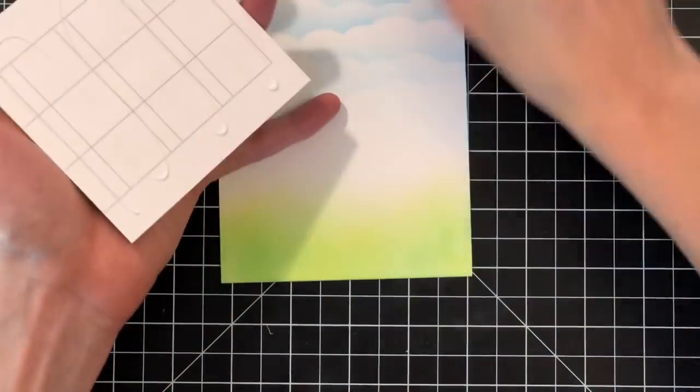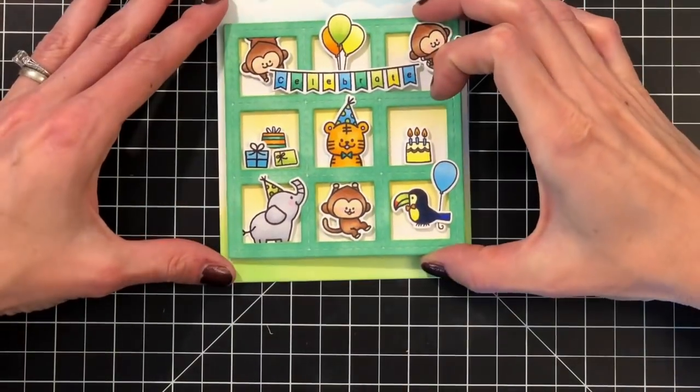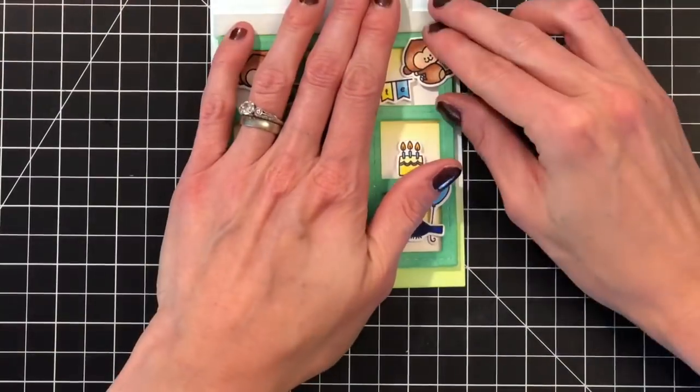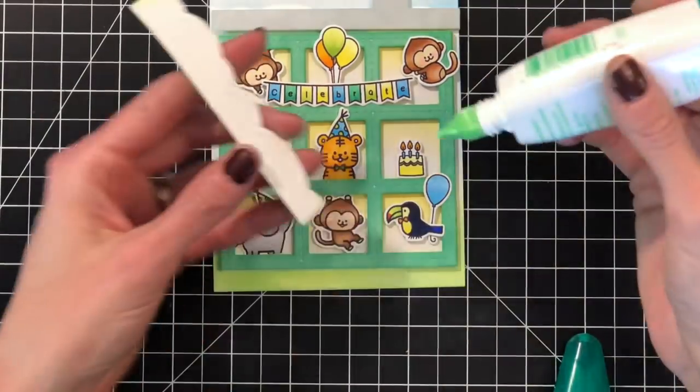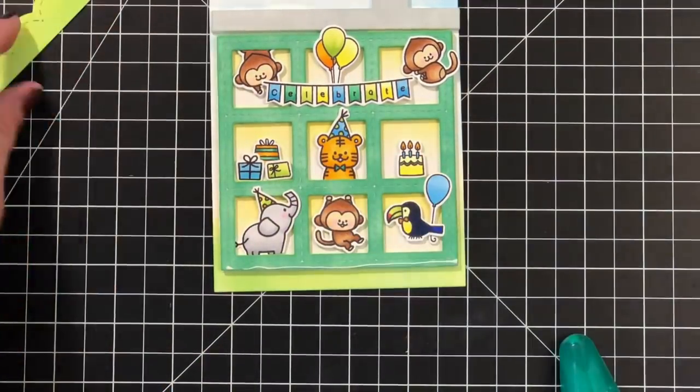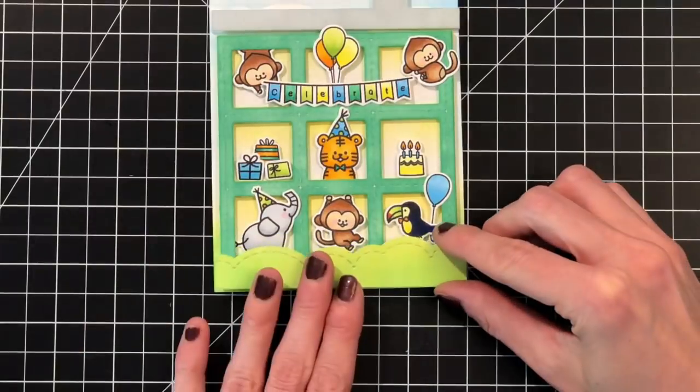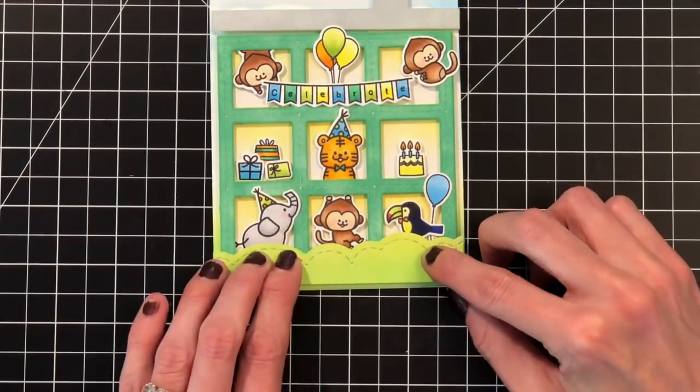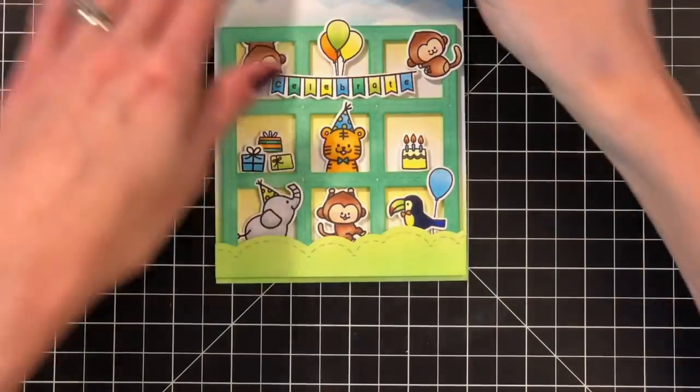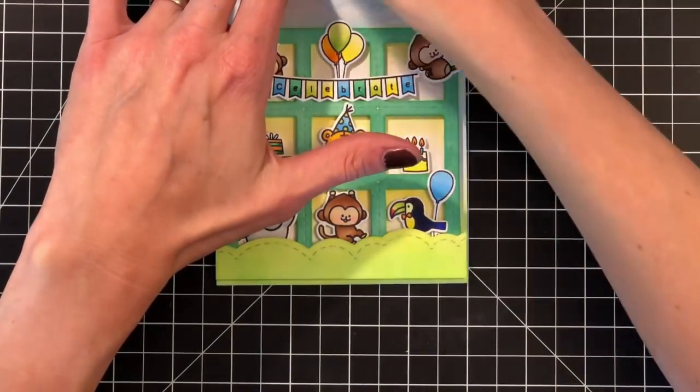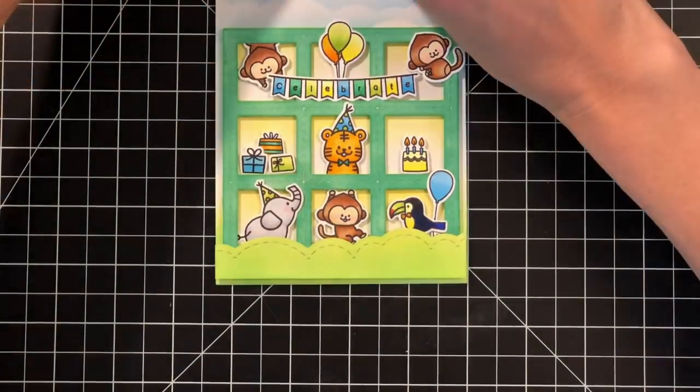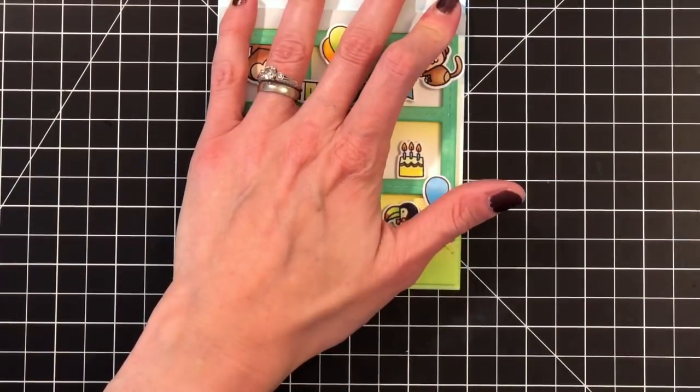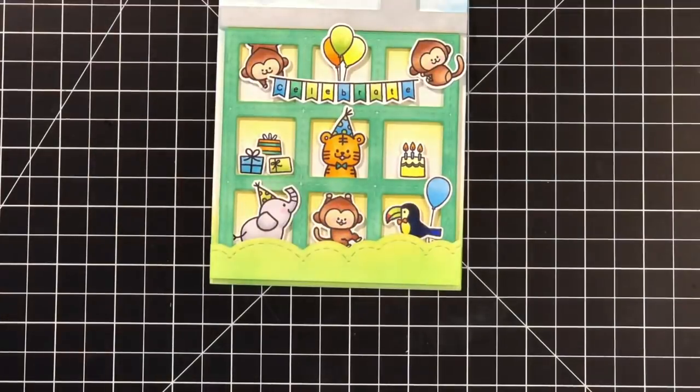So now I'm going to add some glue to the back of this. I'm just using a scrap piece of paper there. And then I'm going to grab and put that in place. Now I'm going to grab that greenery border, add some glue directly onto the nine grid again, and then glue that down. I do have a small gap between the border and the card base or the bottom of the card. And I do like that. I just think it adds a little bit more depth. I could have pushed it all the way down to the bottom of the card but I do like that.